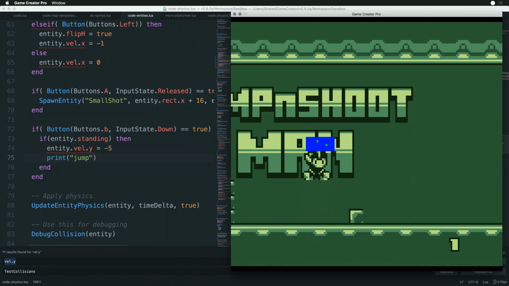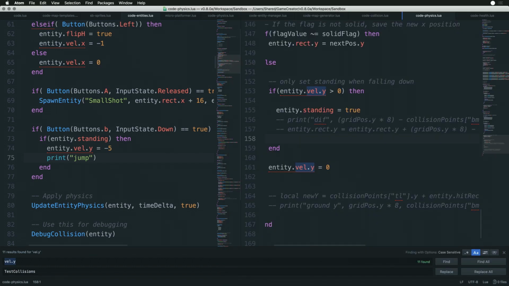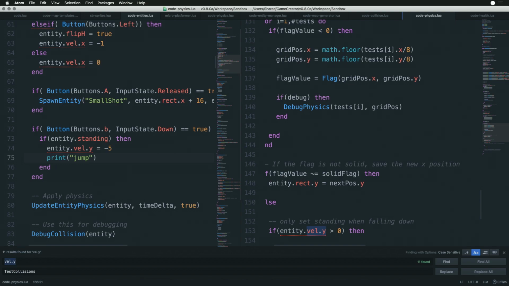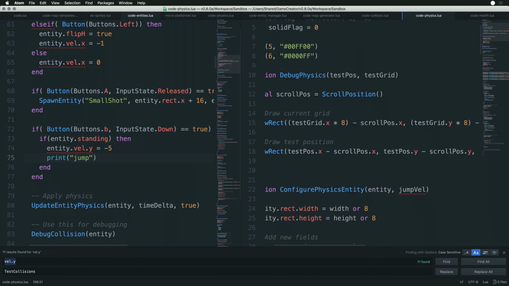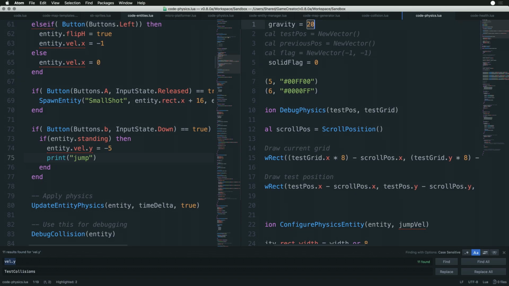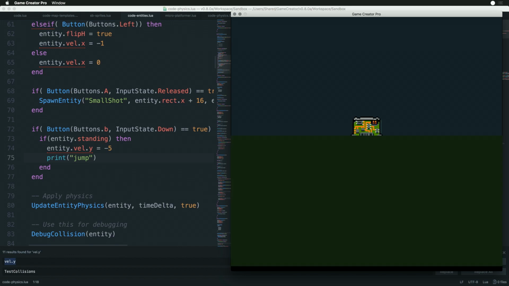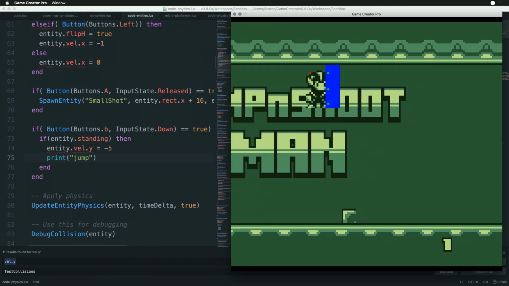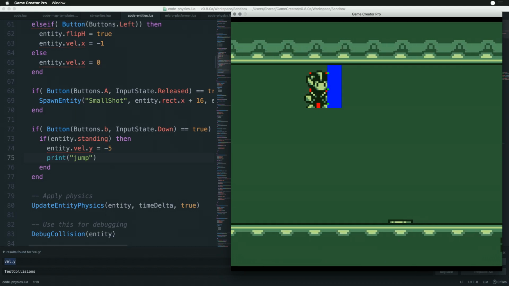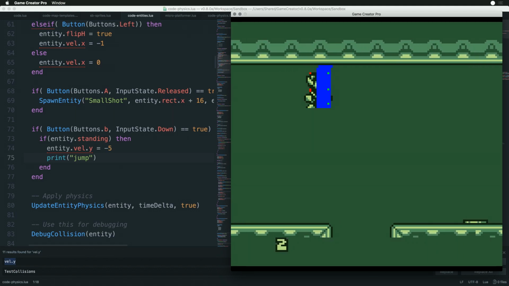There's a weird thing that's happening here. I want to test one thing real quick. Let me get rid of gravity for a second, and let's see if that jitter happens. I just have to figure out the right place to reset his movement. So that jitter only has to do with the fact that he is falling.